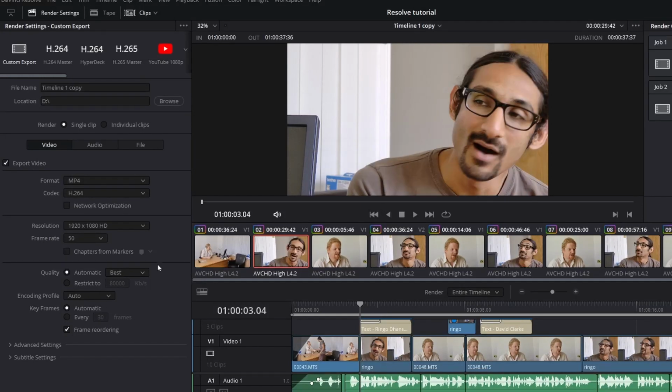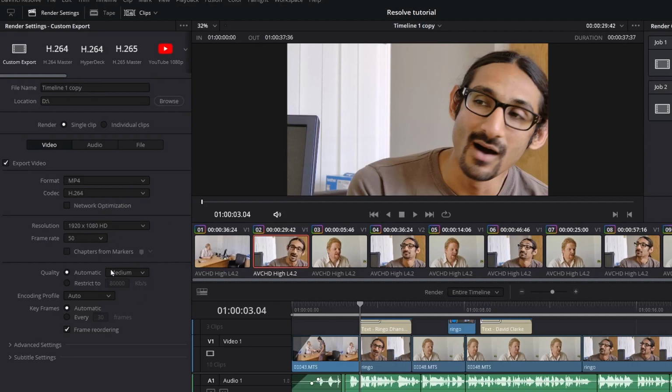On the MP4 side, the one thing I might fiddle with is this, which is to do with the data rate. Now, you'll know if you've made MP4 files in anything else, you can change the data rate of a file. A smaller data rate means a smaller file, but if you put too small a data rate, the picture quality can suffer. What Resolve does in its basic encoder is just give you these different options: best, high, medium, low, and least. So these will be trying to adjust the quality, which means kind of adjusting the data rate.